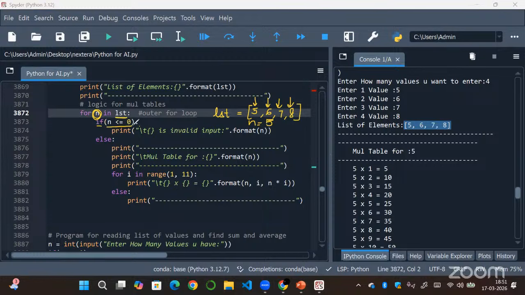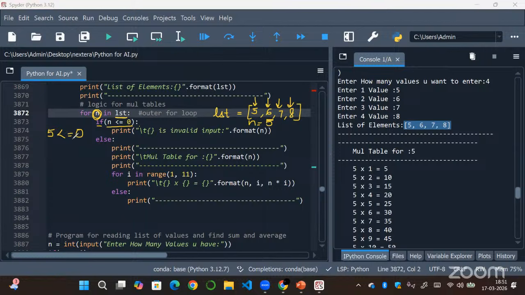So if n less than or equal to 0, that is 5 less than or equal to 0, the condition will be checked. Because if your value is negative or zero, you cannot neatly give the multiplication table, right? So you need a positive number. So to check the positive number, n less than or equal to 0 will be checked.